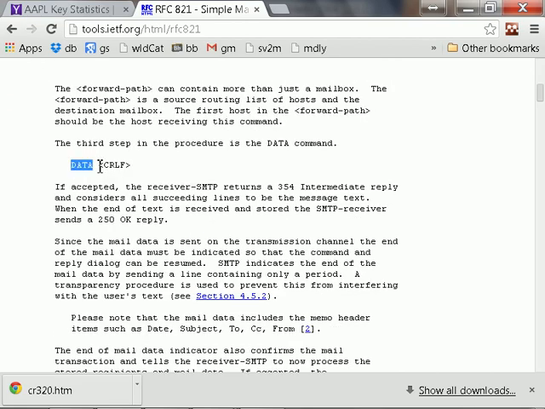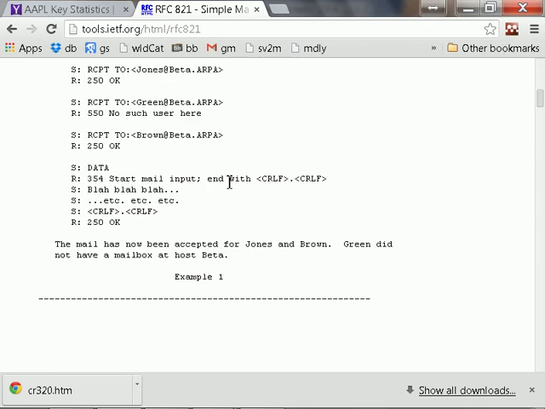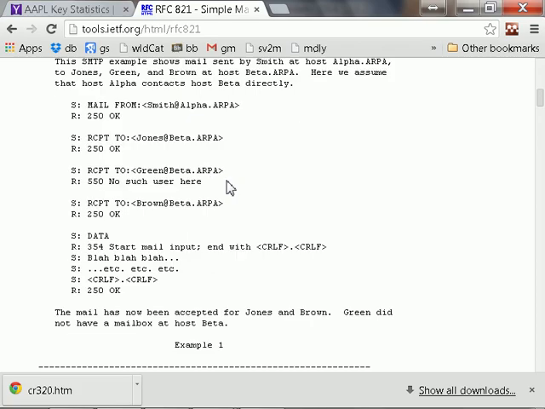Basic stuff like here comes the data with carriage return line feed, or here's a standard mail from, and then it says OK, and then recipient to, and you can keep identifying recipients, and then you could send a single email to a series of different individuals. These are all on the ARPANET, the Advanced Research Projects Agency Network. This is before they had .com.